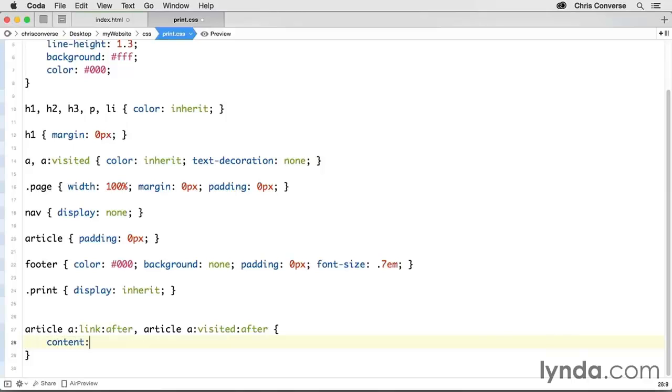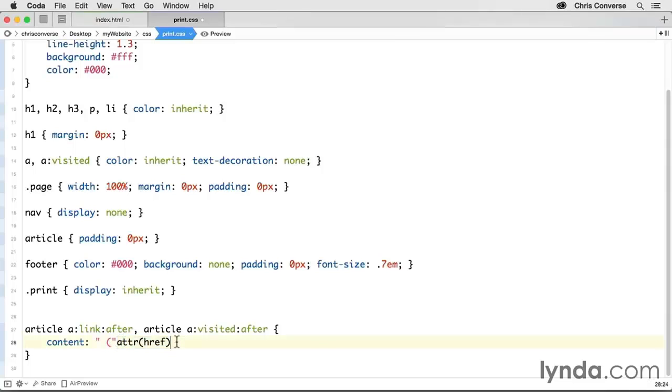So we'll type content, colon. Then we're going to add a string literal. Inside of the quotes, we're going to put a space, then a beginning parenthesis. Then outside of the quotes, we're going to add the href from the anchor links. So to do that, we'll type attr, beginning and ending parenthesis, and then inside of the parentheses, we'll type href. So basically what this is doing through CSS is finding the link, looking for the attribute of href, and replacing it with the value right here.